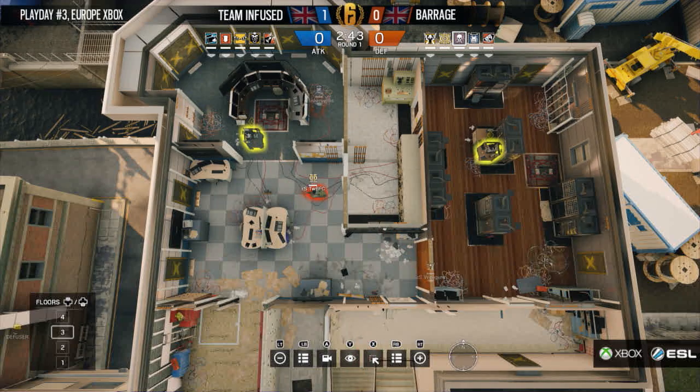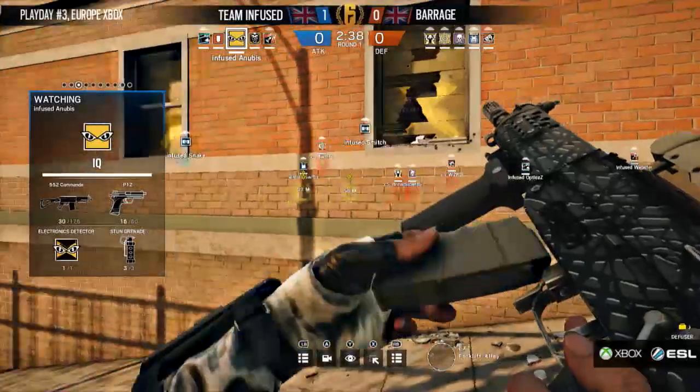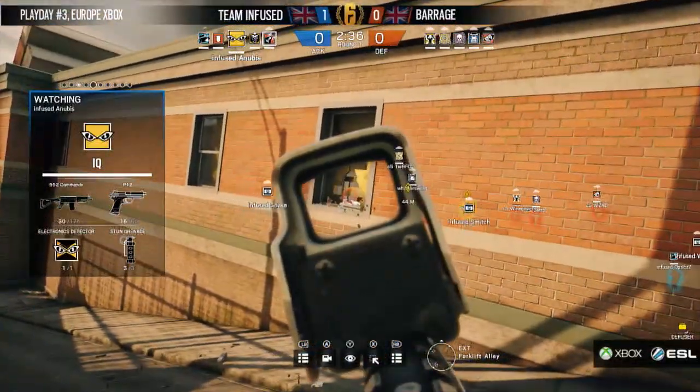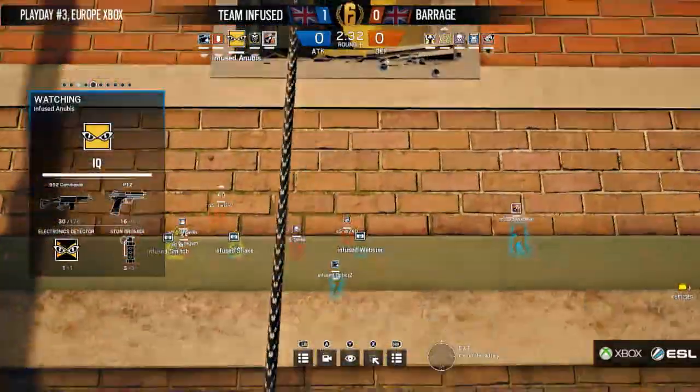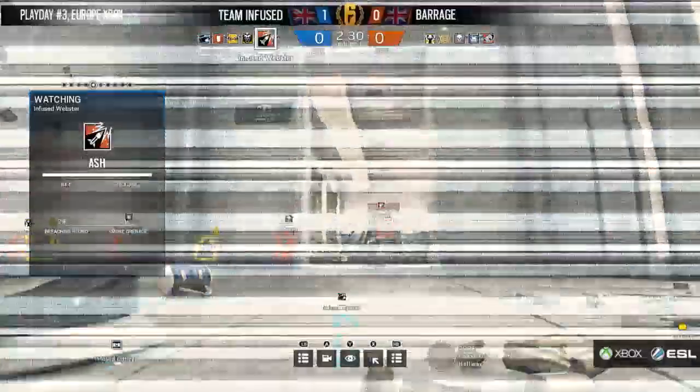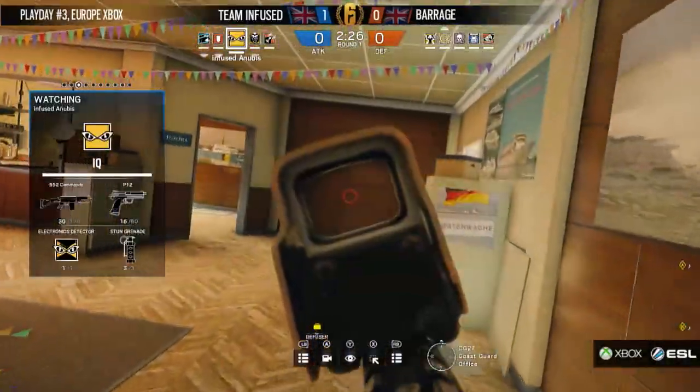And as we see, we have TWBFC covering the control room. And there's a lot of barbed wire also going down on the server room, on the floor above, helping him out, slowing down them coming through. Here we go, Anubis then has some drones and will be inside the red brick building very quickly to clean that out himself with the drones to help him.